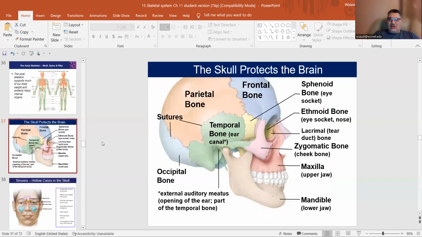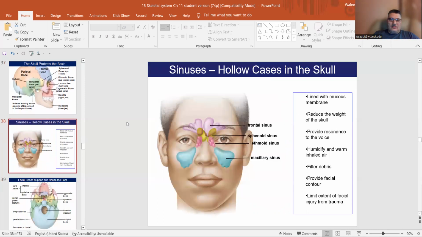If you look closer at the skull, you will see all these bones, but this is kind of too much for now. Just know that all of these flat bones right here are called cranial bones, and those in the face are called the facial bones. There are some cavities inside the bones. We call them the sinuses. I think we all heard about somebody having sinusitis, infection or inflammation of the sinuses. What are the sinuses? These cavities inside your bone.